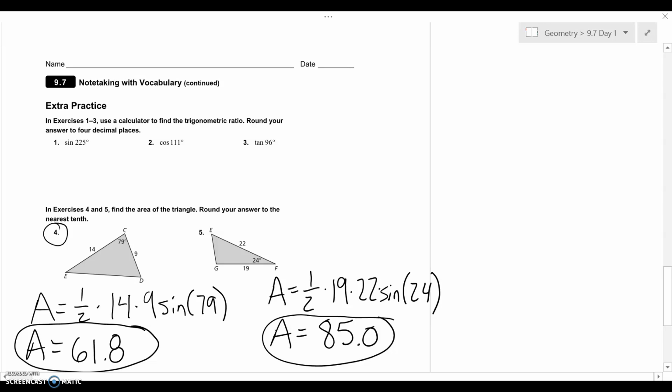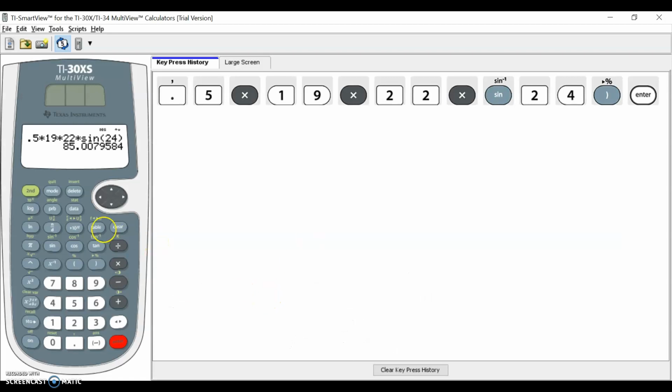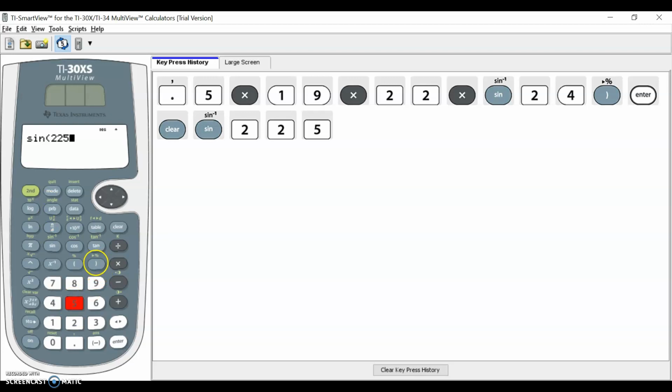So we'll just plug those into our calculator. So let's see. Again, I'll clear this out, and I'll do sine of 225 degrees. Up till now, we've only been doing acute angles, but we can do angles that are as big as we want, actually, and we hit enter, and it gives us this square root 2/2.